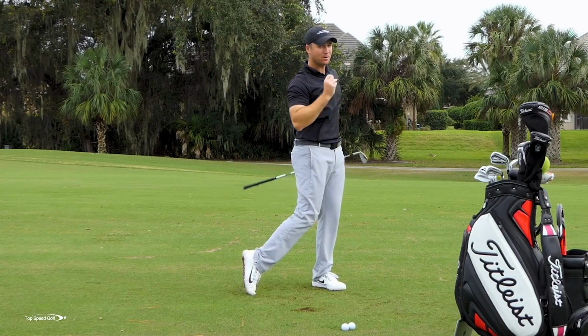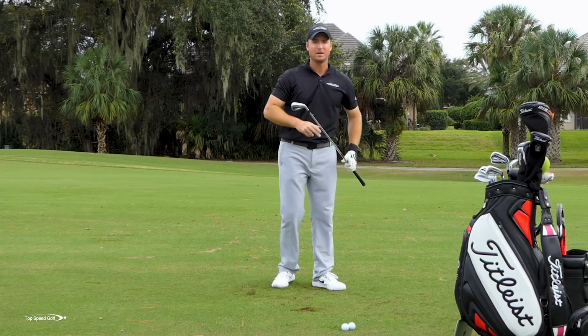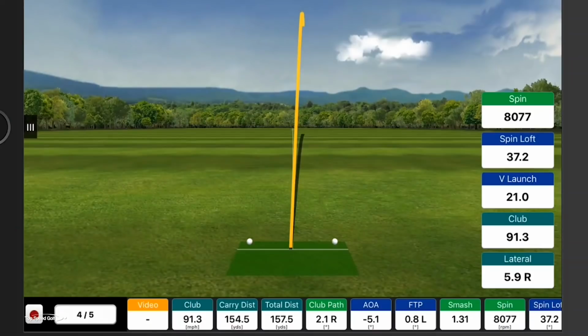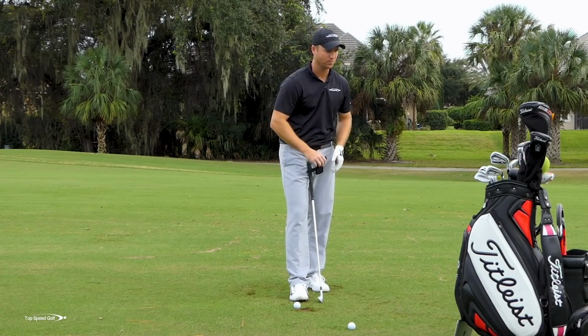There we go. I don't know if you can hear that on camera, but for me, I felt like that snapped right around in here, and that was a pretty solid shot. So again, with this or without this, you can still do the same drill. Now last piece here, I want you to focus in on your right hand.